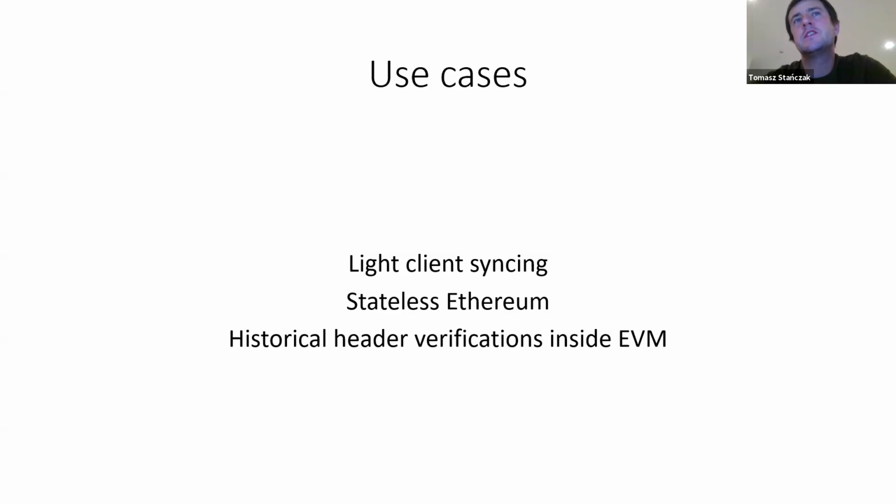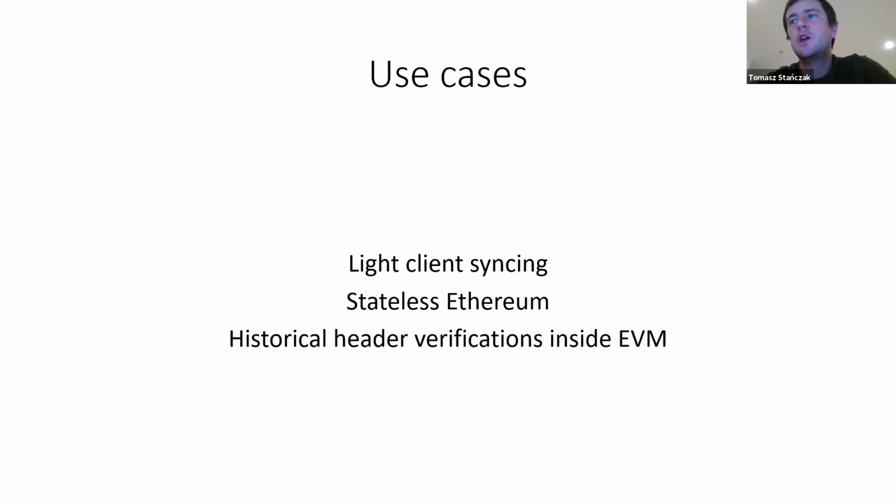Or yeah, in this solution, when you have 2935, you can include the block hashes within the witness itself, because it's just treated as the storage, the same way as any other storage. Historical header verification. So whatever you can do now for the last 256 blocks with the header, you can do for anything from the past.